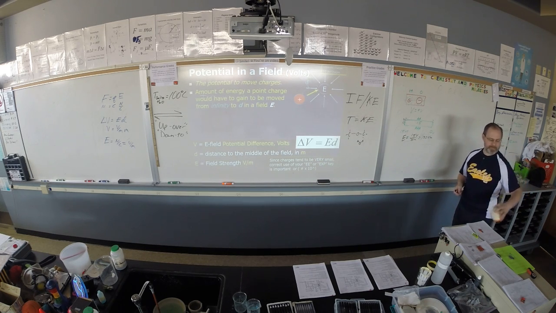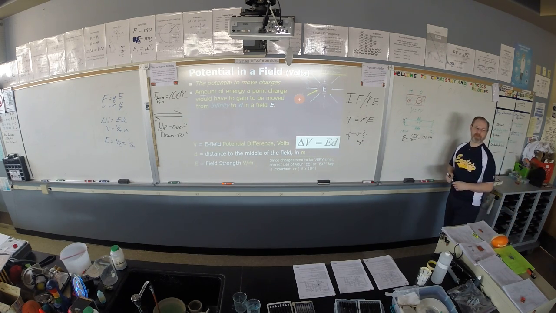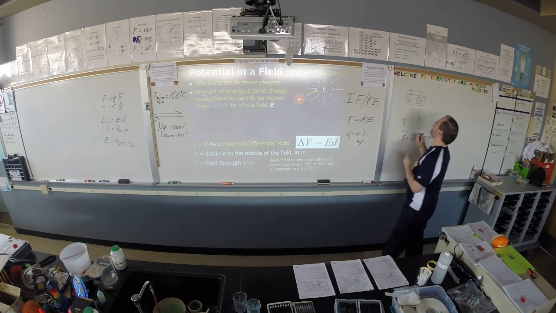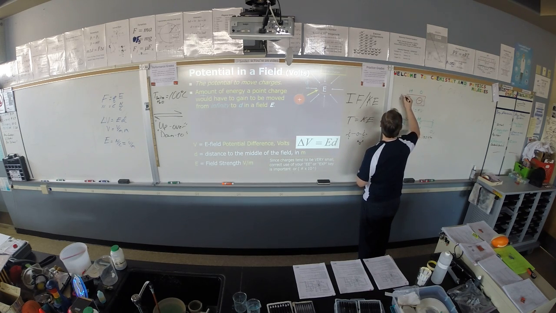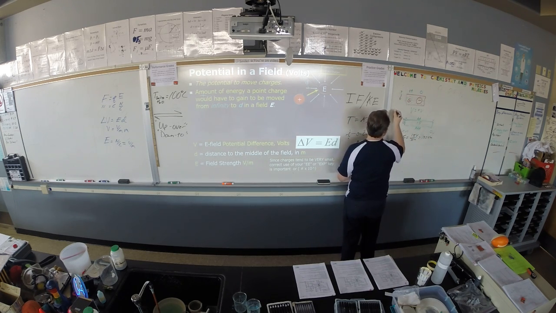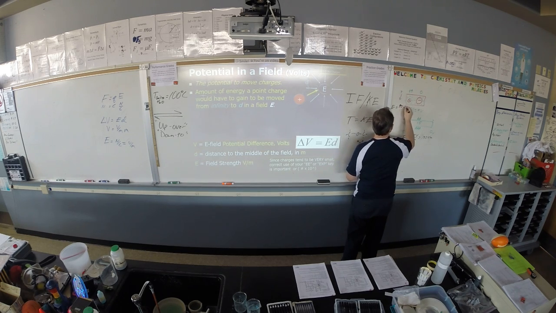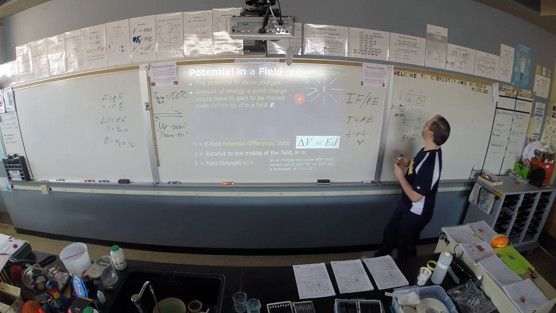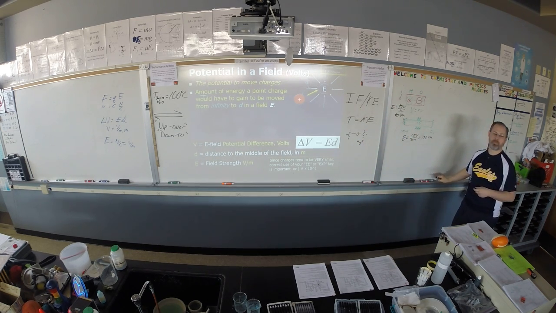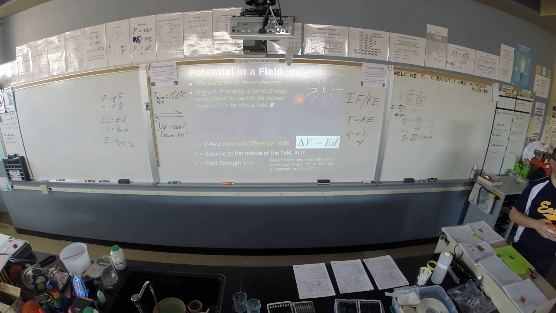And if I asked you, what's the electric field 10 centimeters away from my 9-volt battery? You'd say, all right, my electric field is my 9.0 volts divided by 0.1 meters, so 90 volts per meter. What formula are you using? Are you using that one you just wrote? Yes, V equals Ed.